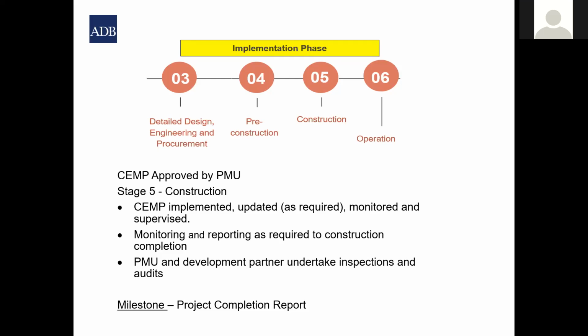I was just going to say, really, to me, the TOR for the CEMP is the project EMP that's in the environmental assessment. It's in any conditions that are attached to the development consent, the environmental license, the development permit, whatever is issued under the country system, and what's in the contract. So to me, those three documents together are the terms of reference or the guiding requirements for the contractor to prepare their CEMP. Thanks, Jean.